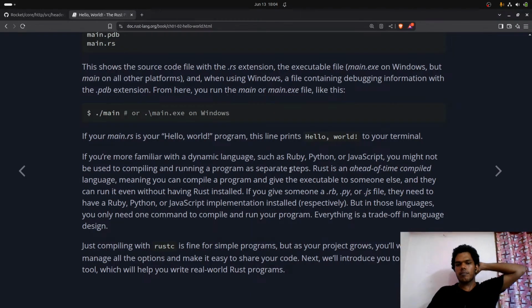Rust is an ahead-of-time compiled language, meaning you can compile a program and give the executable to someone else. What that means is that once you compile the code, you don't need the source code anymore.